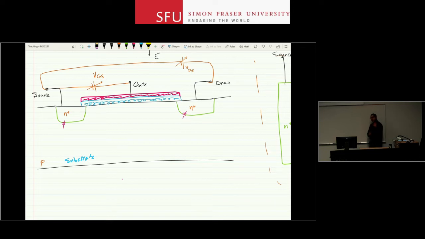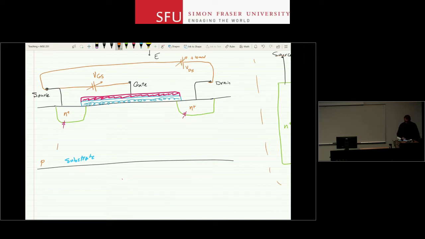Now, let's assume that I put a little bit of positive voltage on the gate. The drain source voltage is still very, very small. Let's say I keep it at plus 10 millivolts here. Very, very small, okay? But I start playing with the gate voltage. And then I put, let's say, half a volt, and then another half a volt on it, and so on and so forth. The substrate I have is P-type.